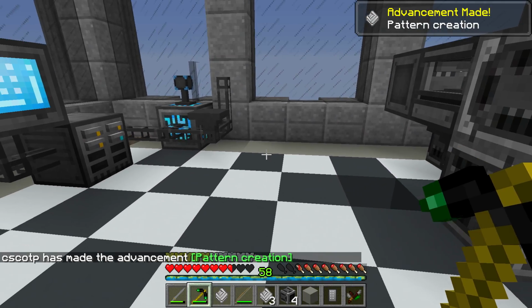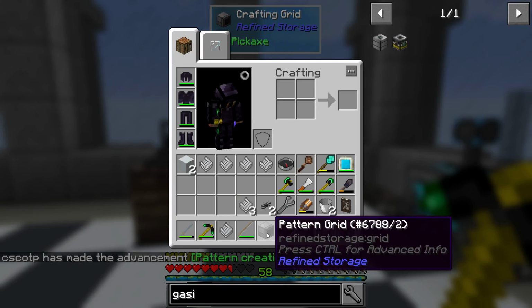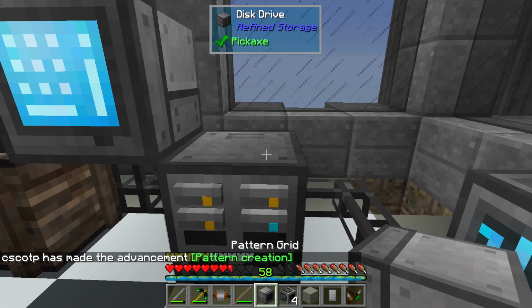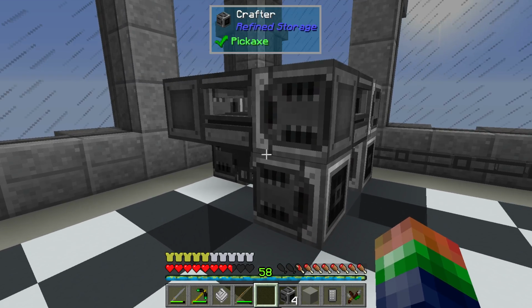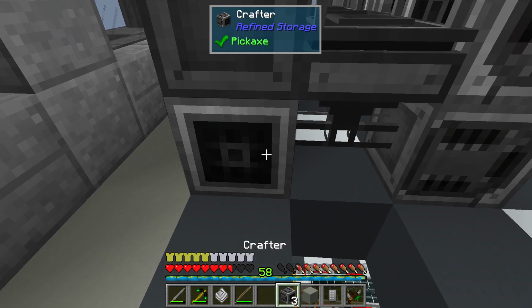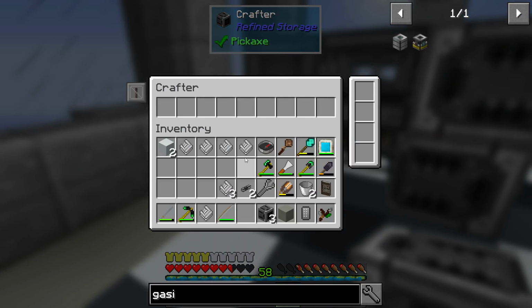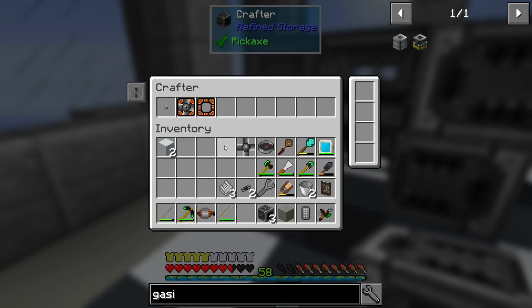Hey, there we go. We got our pattern thing, but let's put our pattern grid back over here as we get ready to move it. Yeah, Minecrafting is very hard. It is. I get Minecrafted out. Okay, which one do we do first? Let's do that one, this one.